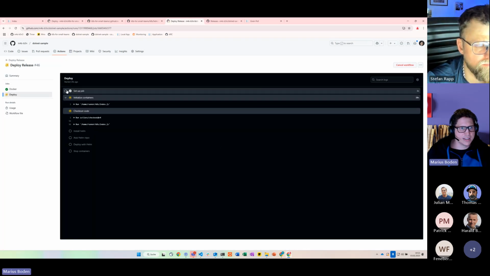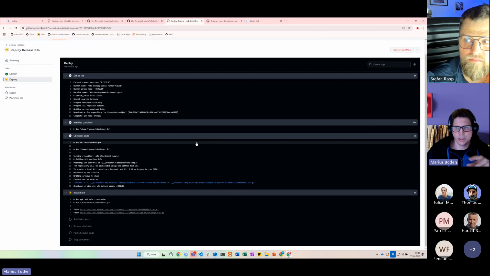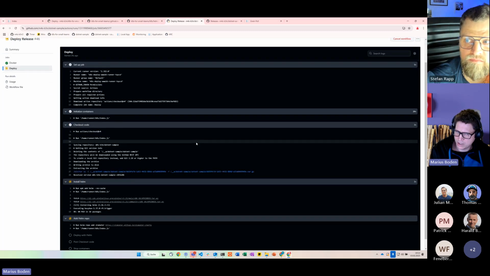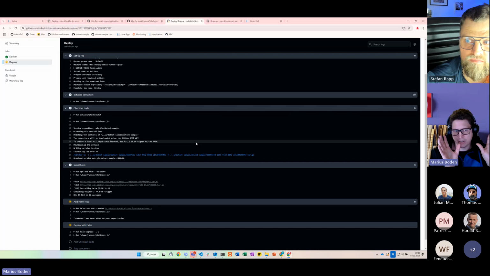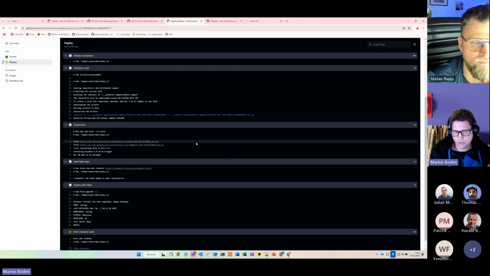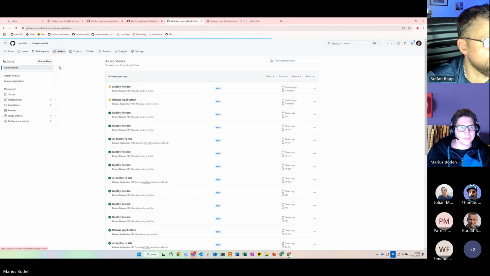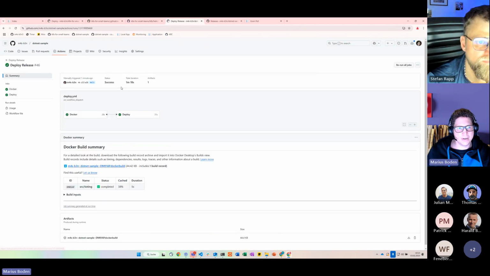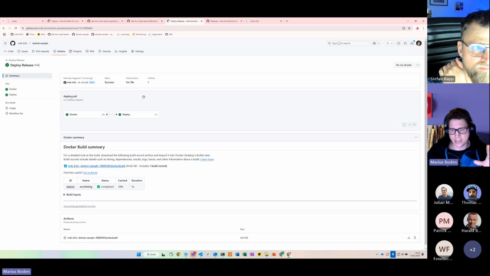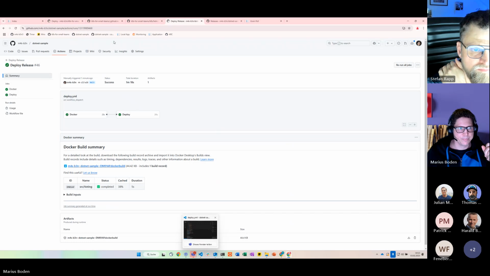And the cool thing is, this can only be done because of the infrastructure repo before. You remember we created a runner for this repo within the cluster. And exactly this runner is now deploying my application to the cluster. And that's how easy you can deploy your application there. And to get a feeling why this is cool for small teams, I can show you now how easy it is for someone in a small team to deploy a new feature.